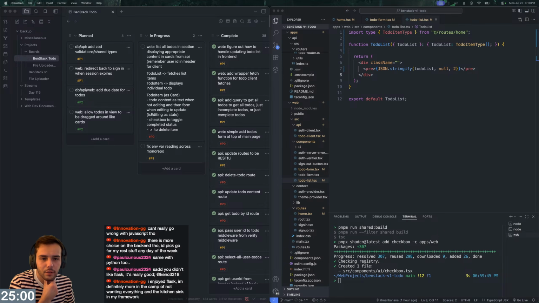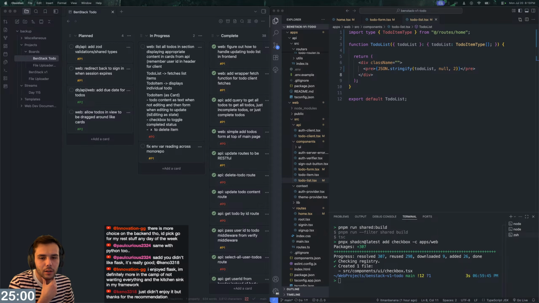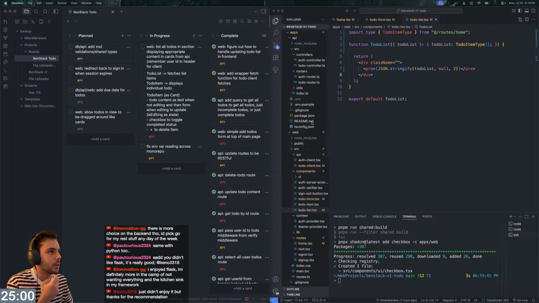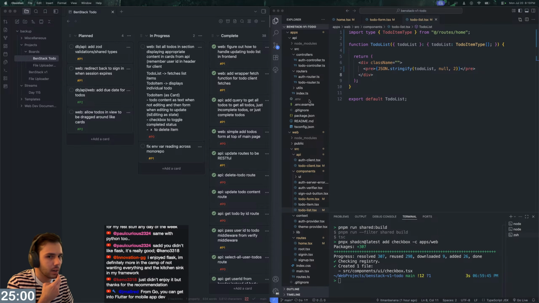You enjoyed Flask. I'm definitely more in the camp of not wanting everything in the kitchen sink in my framework. Yeah, I get that. I'm the same way, honestly. I enjoy the simplicity of Hono because it feels minimalistic like Express, but it has better syntax.